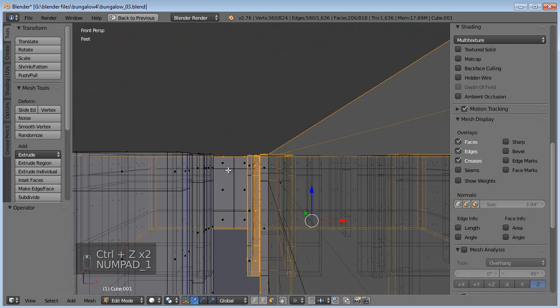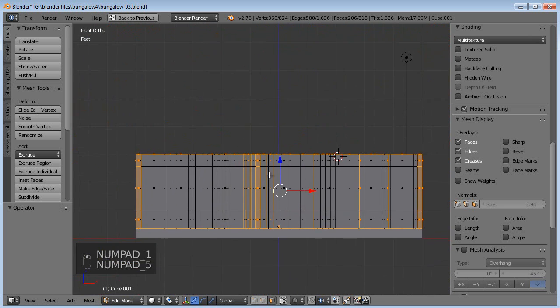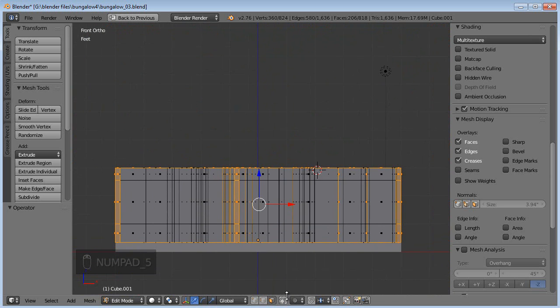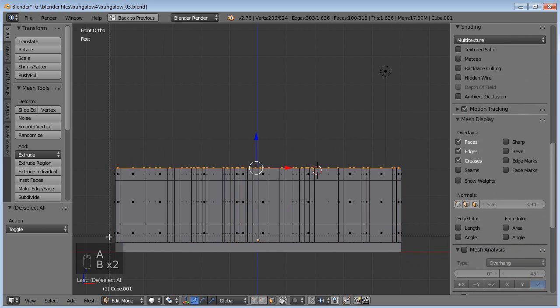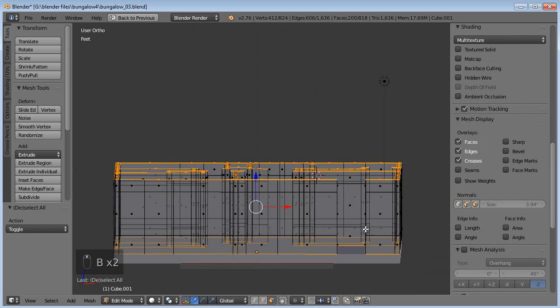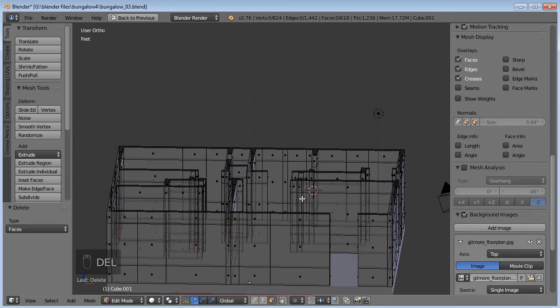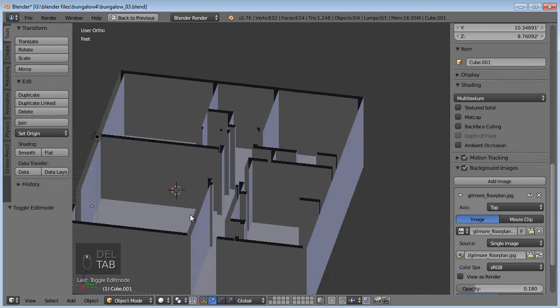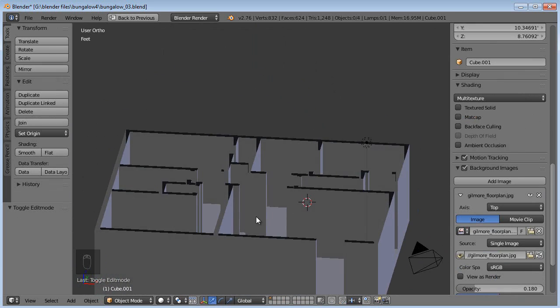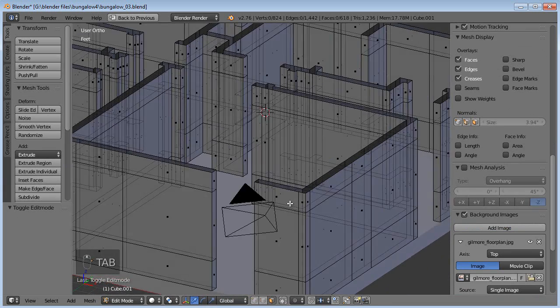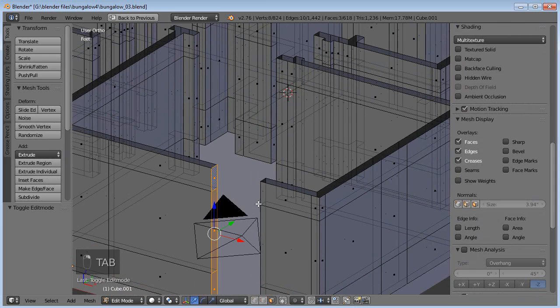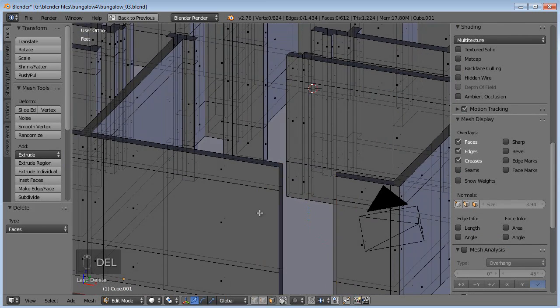You know, one thing that might be a little easier, kind of just do it all in one step. Make sure your limit selection to visible is turned off, and then just click and drag across the top, click and drag across the bottom, and just hit delete. And it'll delete all of those tops from the bottoms. And then we can come in individually and do all the places like in the doorways and such. So bink, bink, then we'll have to worry about undoing the edges there. So there we go.